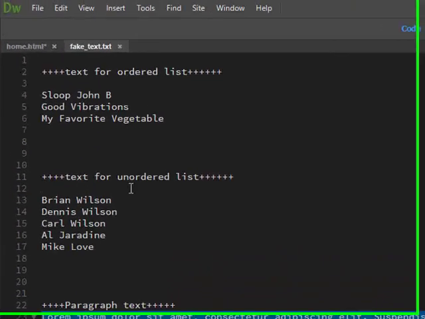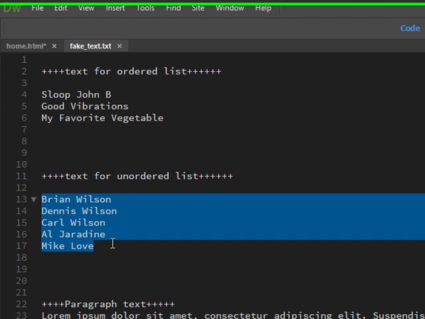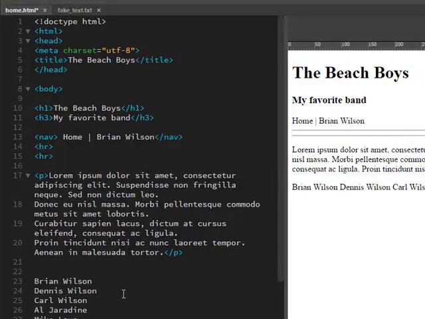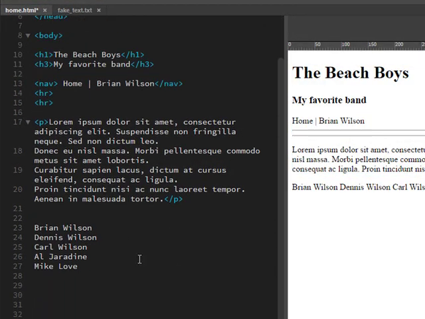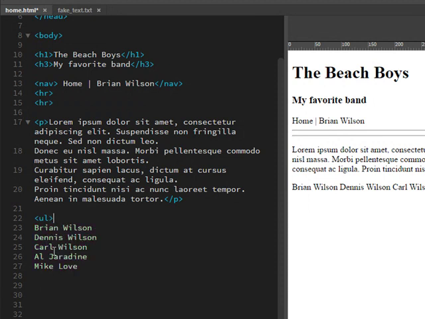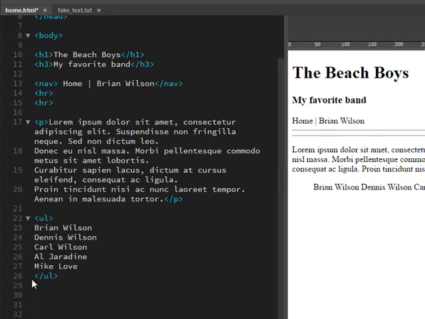So let's have a list of the band members right underneath this paragraph. So what do we have here? Text for an unordered list. There's the band, okay? And we can copy them. And let's put them there. And let's do an unordered list. So UL, closing UL. And around each one of these, we'll put an LI.